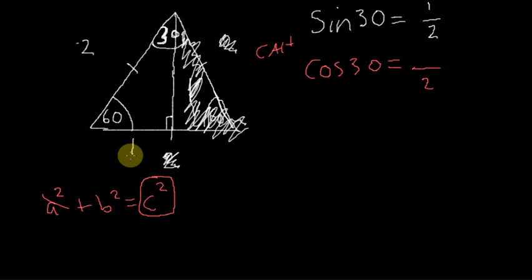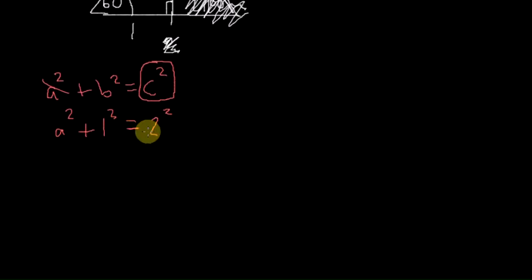So let's say that that's the c, and well, we know the opposite. Actually, as I say, it doesn't matter which one you choose. So let's just say that that's b squared, and we don't know a squared. So we're saying that that's a. Let's just go through the motions. So that'll be a squared plus 1 equals 4. That's just 1, isn't it? Taking 1 away from both sides, you then get 3. So we now know that.